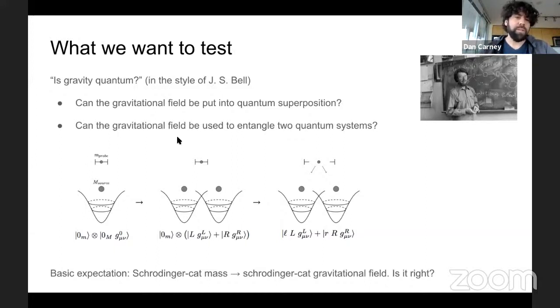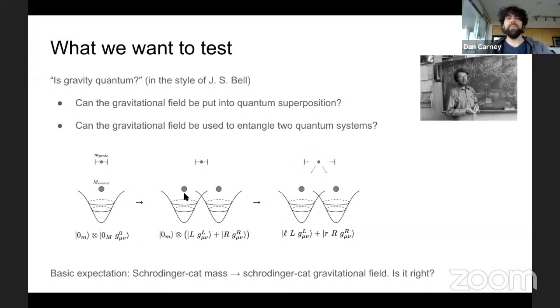So what this would mean pictorially is shown here. What I imagine is I have some source mass, this big ball, and schematically I'm going to draw these wells. This means the metric field, the gravitational field sourced by this massive object. So this is space-time bending a little bit because this mass is around. And I prepare this thing in some definite location, and I prepare a probe in some definite location. And now the kind of experiment you want to do is you would take this mass and prepare it into a Schrodinger's cat state, where it's not in one definite position, but in a superposition of, say, left and right.